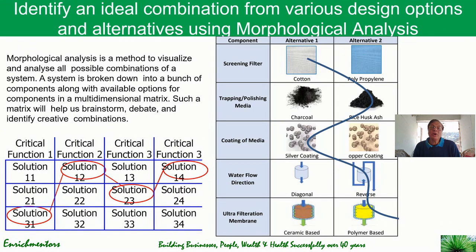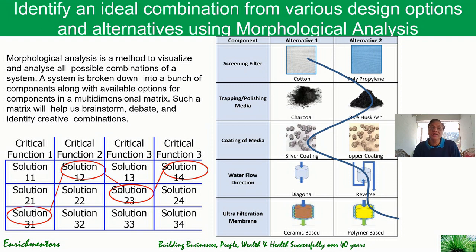Once you have developed the alternative elements, then we could use a combination of those, using what is called morphological analysis. In this, what we do is, for each of the critical functions 1 to 3, you develop alternate solutions, and these solutions are all very different. So critical function 1 can have solution 1.1, 1.2, 1.3, etc. And then you can use a combination of these to deliver a design. And you could do multiple designs in this case.